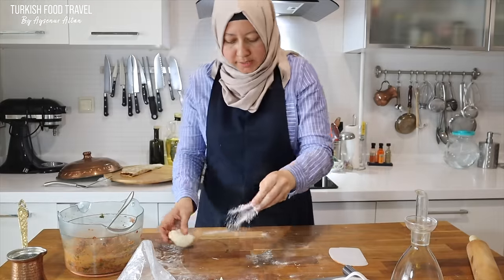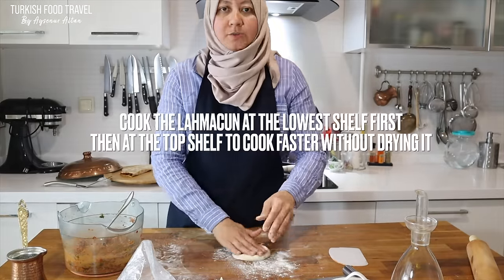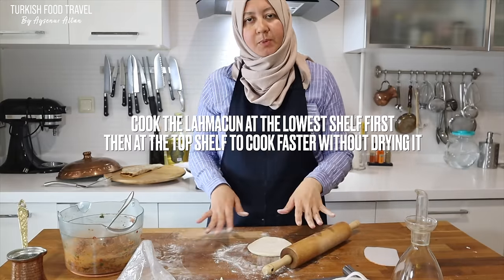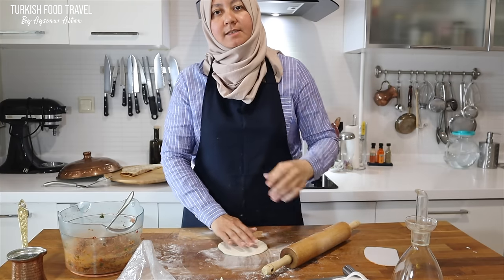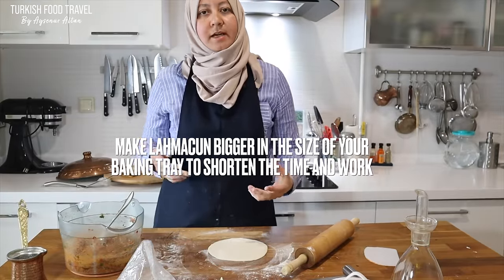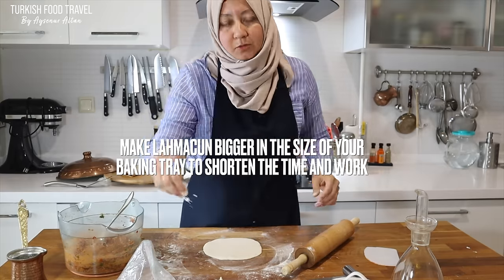If you want to bake in the oven, make sure to use the hottest settings, like 250 Celsius degree. You might need to work in batches, cook first at the lowest part of the oven and then put on the top shelf to nicely bake the top. But the thing is, you can make your lahmacun bigger. It doesn't have to be this size. Just make a big one that can fit to your tray. That would be your bonus.